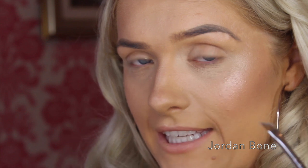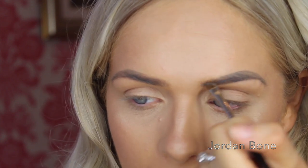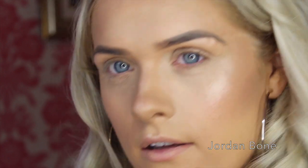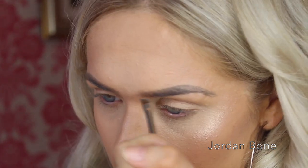Now we're going to do the front of the brow. Because the brush has had a lot of product on already, I'm not going to put any more product on it. I angle the brush around that corner and fill that in, then brush upwards — just creating a lighter shade at the front. We don't want any harsh darkness at the front of the brow; we want that to be softer. So I just run the brush, which has had product on it, at the front of the brow, and then I turn the brush to go along it a little bit.